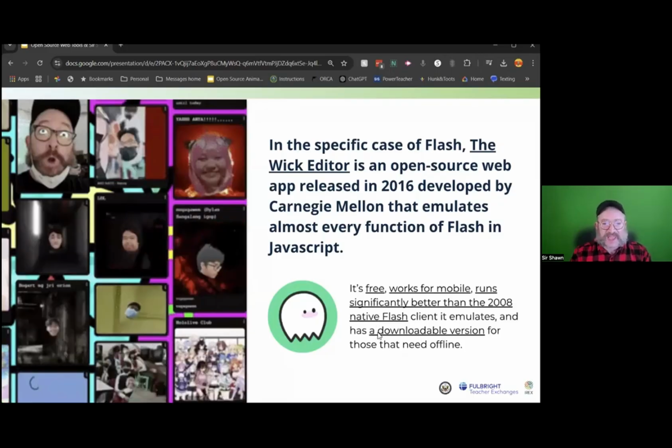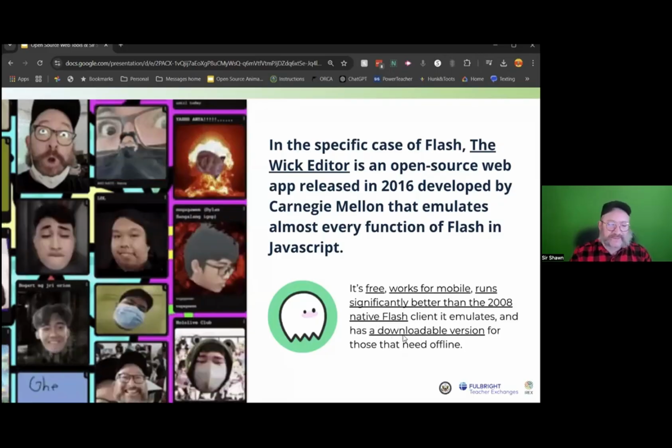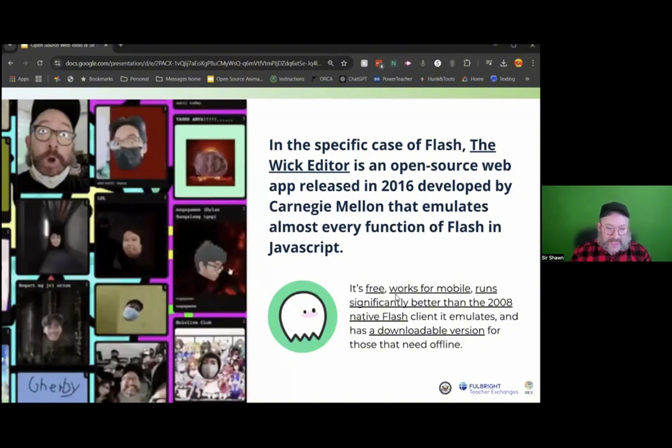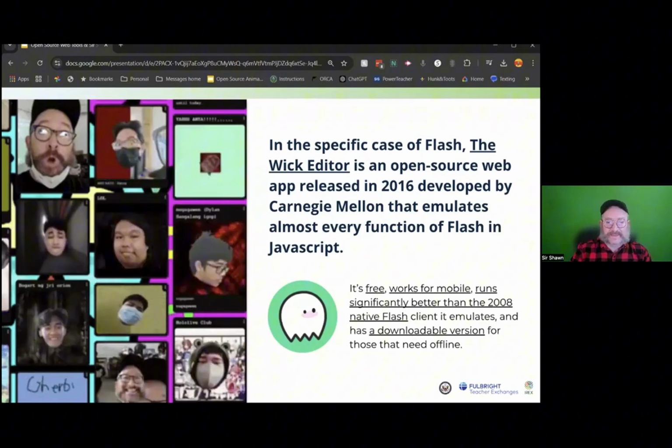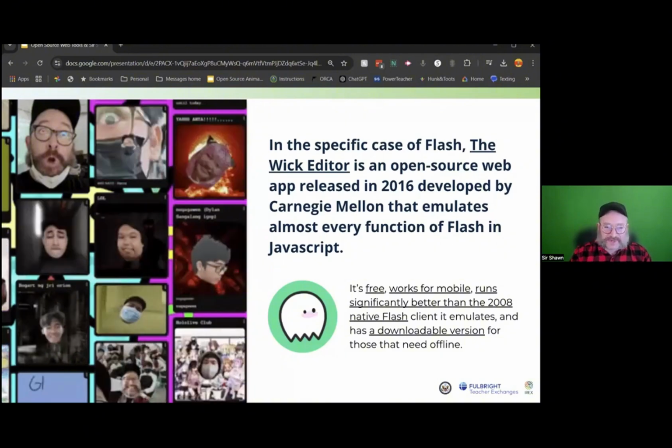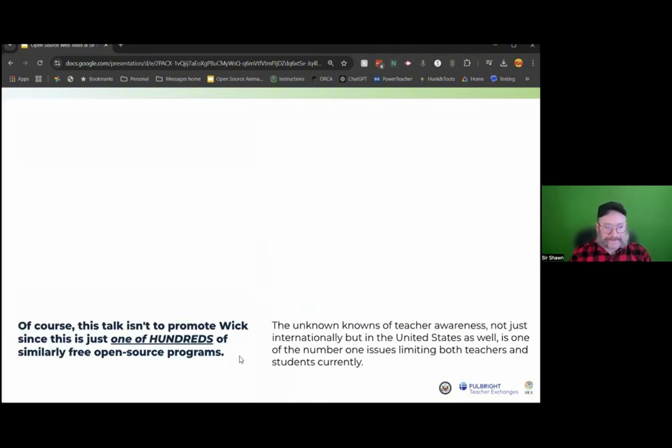It's free, it works on your phone, it runs better than the 2008 version of Flash, and you can download it if you don't have the internet. So this is an example of an open source project that basically improved Flash. It took the old Flash and made a free version that could be used by everyone.